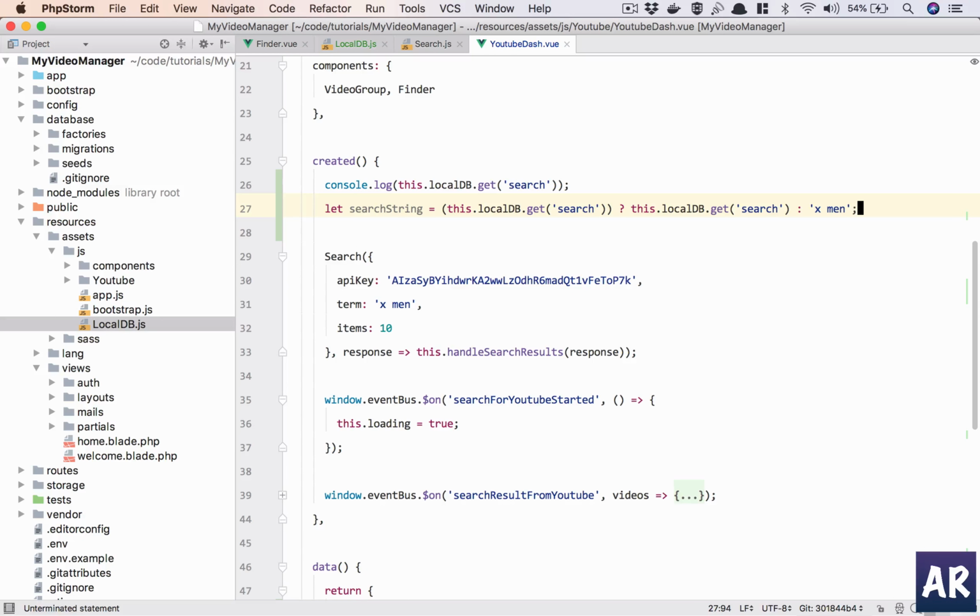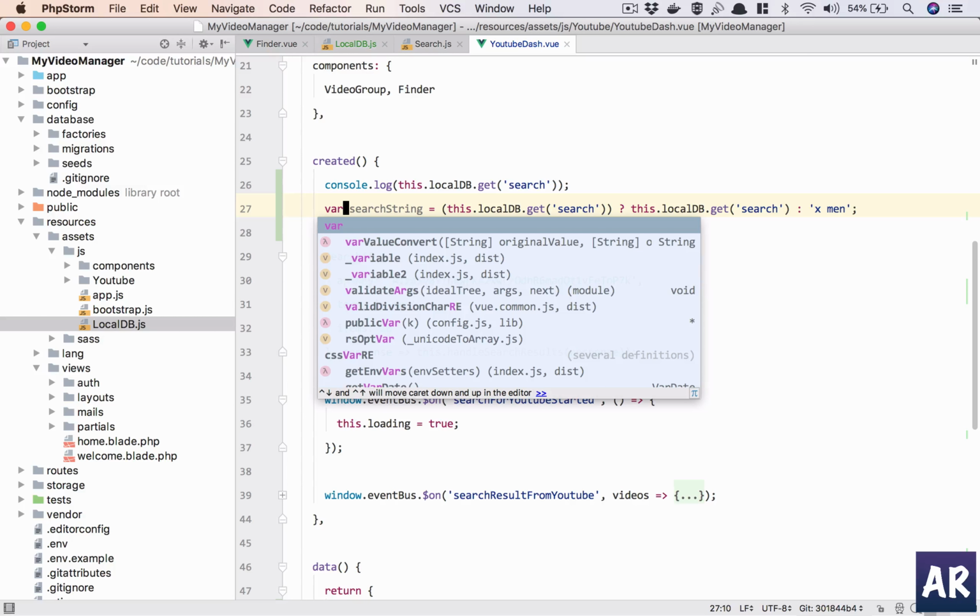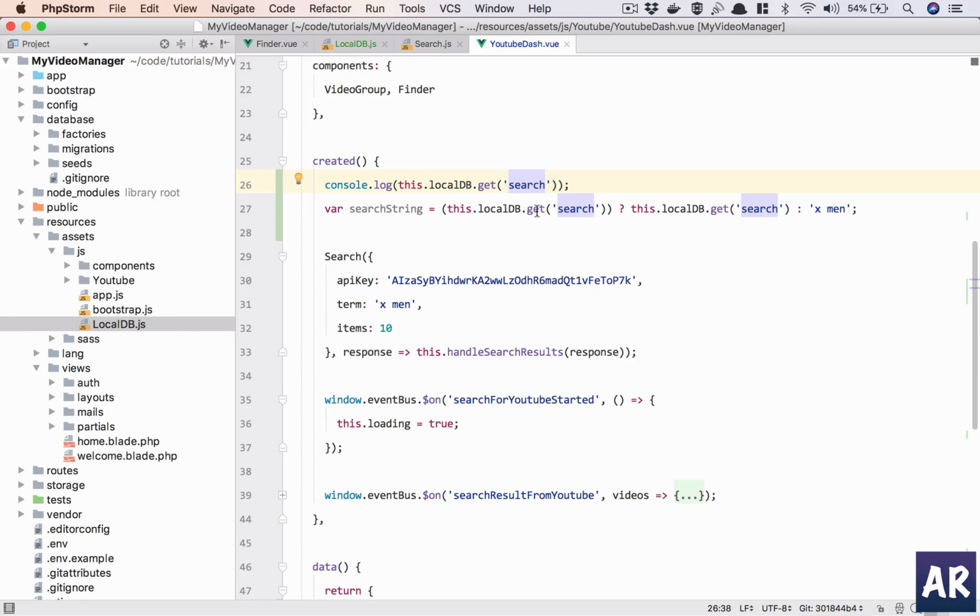I think this is correct. What I'm basically trying to say is, variable search string is: if localDB get search is returning true, then do this, else do this.